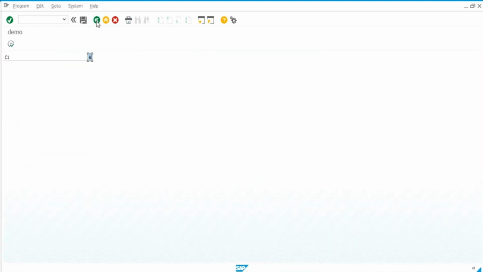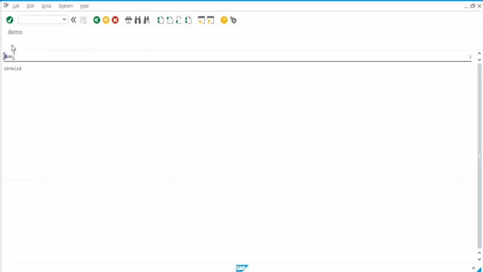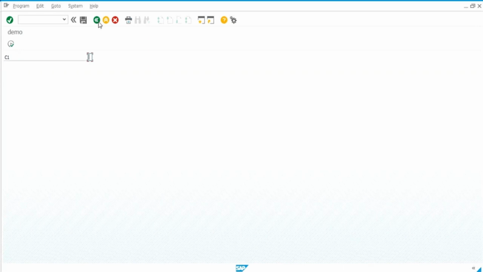Now, one more thing. If I forgot to give some data, see, this is because I forgot. Let's say you have so many inputs, you forgot. So basically, you should not get any output, correct? You should not get any output. But what if I format and I execute, it's giving me invalid. Actually, it's a wrong scenario here because I forgot to give something. That means it is taking space also other than A.